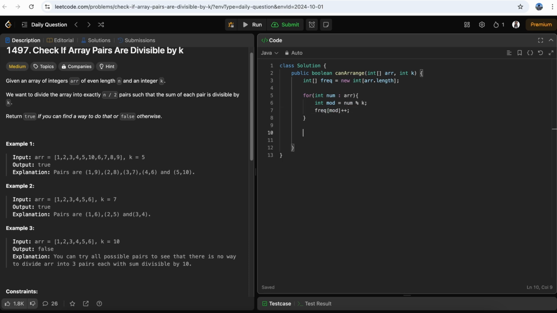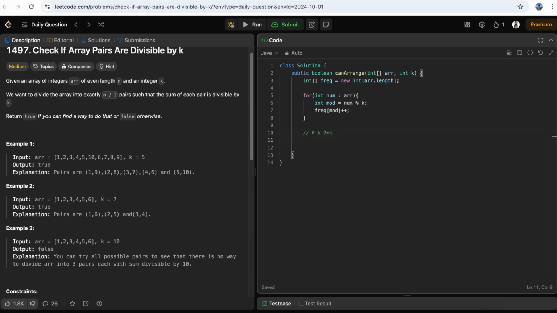One thing to note here is, for every number which gives us 0 after taking modulus, let's say 0 or k or 2 times k, this all gives us 0, so it can be paired with each other only.